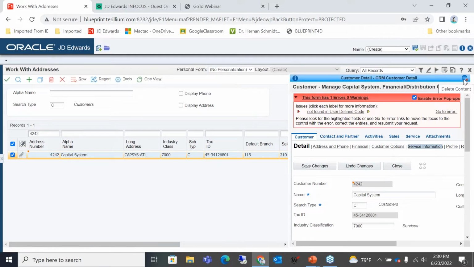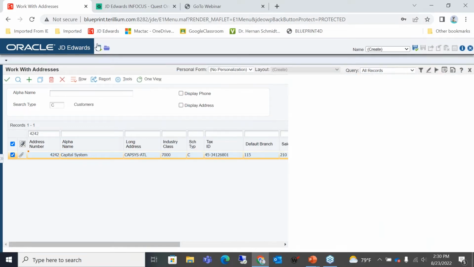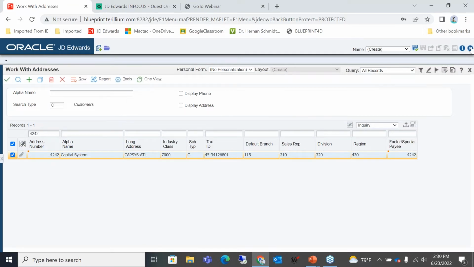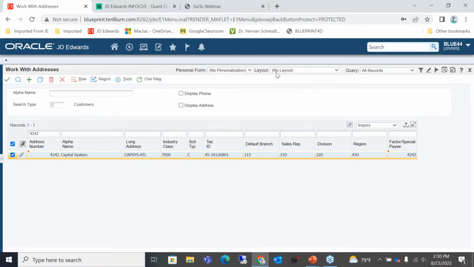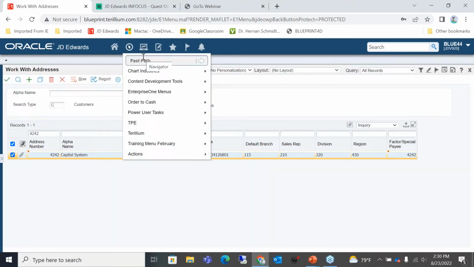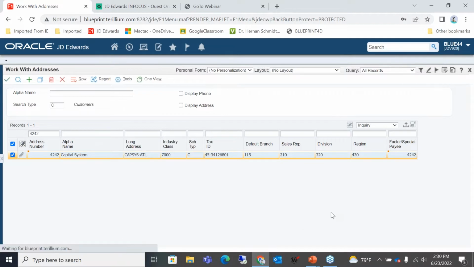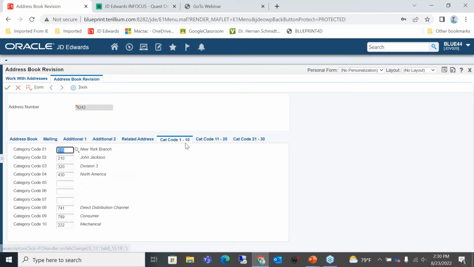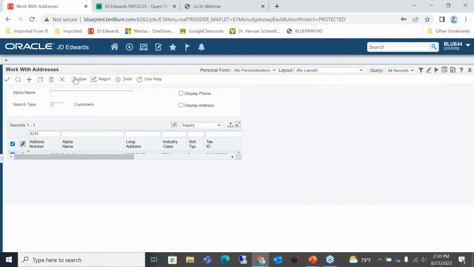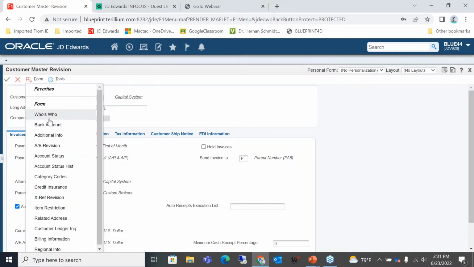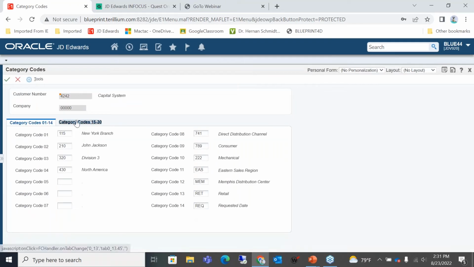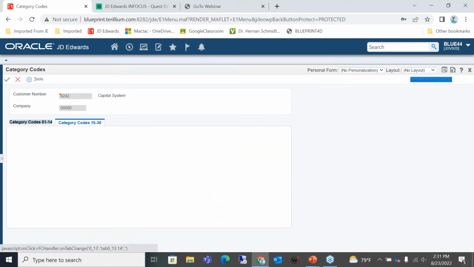All right, I'm going to cancel out of here real fast, and then I'll come back and do this. I have a horrible feeling that I am in our sandbox environment right now, which is basically Terillium's playground for every single one of our consultants. And I have a funny feeling that somebody deleted a category code or something. The dangers of doing it live, I guess. Well, maybe that's not it.